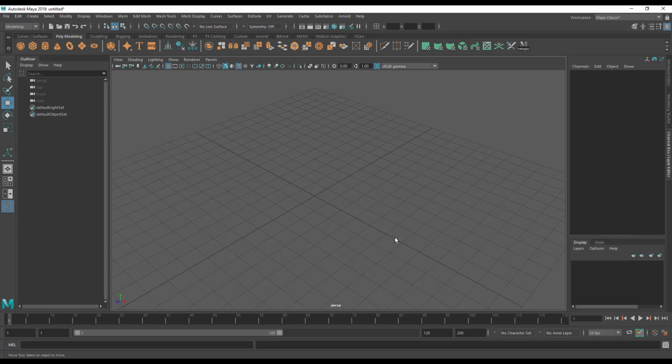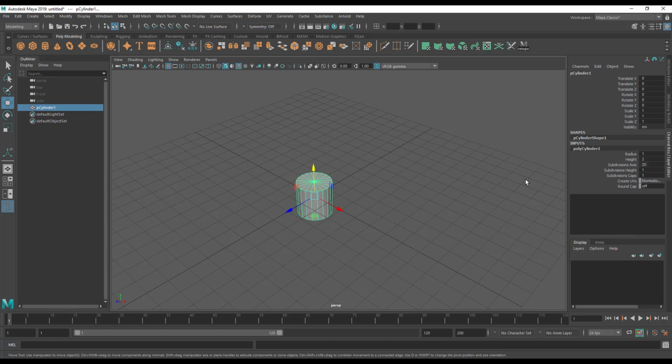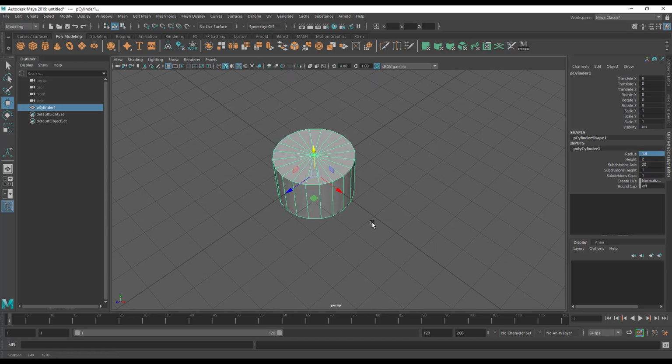Now, the other thing I wanted to just quickly address is Boolean objects and why I use them on cylinders. So you'll see me do this a lot. If I have a 3mm hole to drill in something, I'll put the radius of this to 1.5, which makes it 3mm.